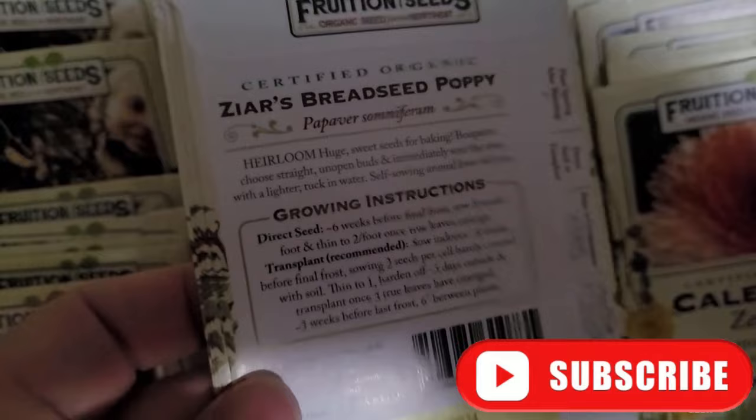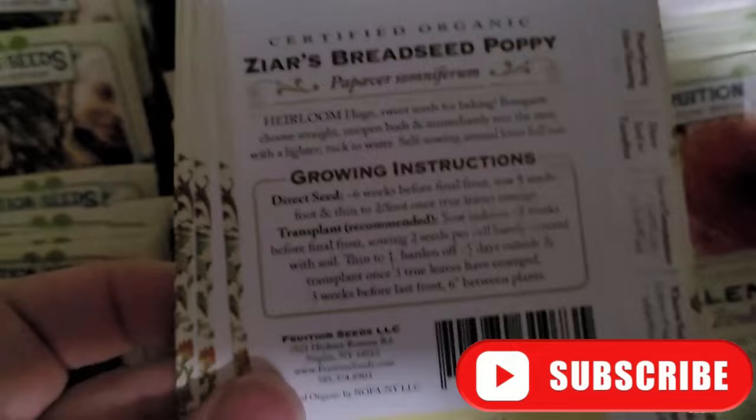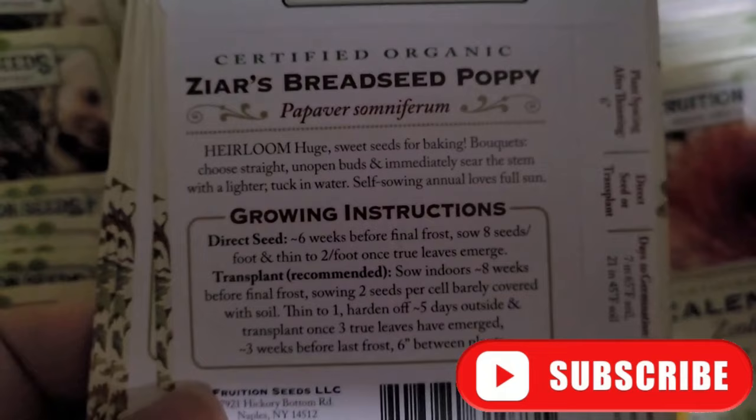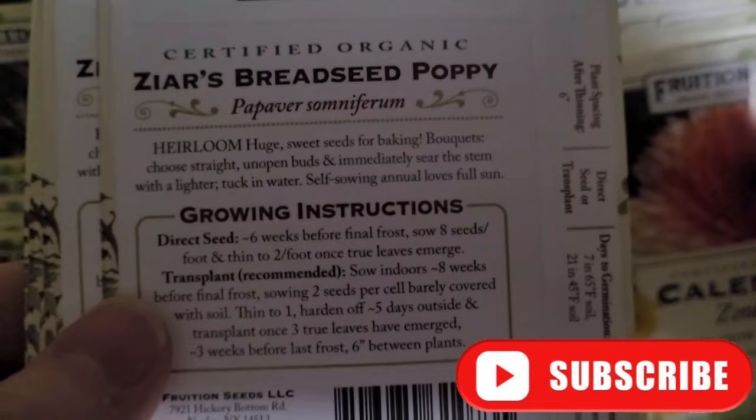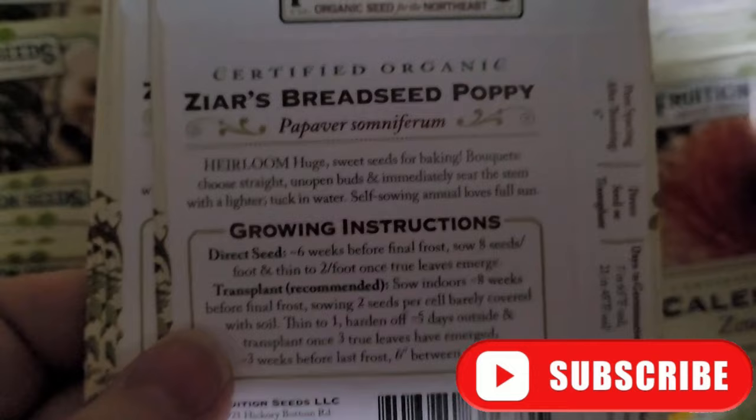I planted some different flowers that they said you had to cold stratify and I didn't, and they grew just fine. So I don't want to take the extra step of cold stratifying if I don't absolutely have to. And with direct seeding, we get so much rain, and I'm afraid that the seeds would just wash out of some of the containers that I have because this time of year is just so wet. Even 6 weeks before my last frost, it's still like the wet season.